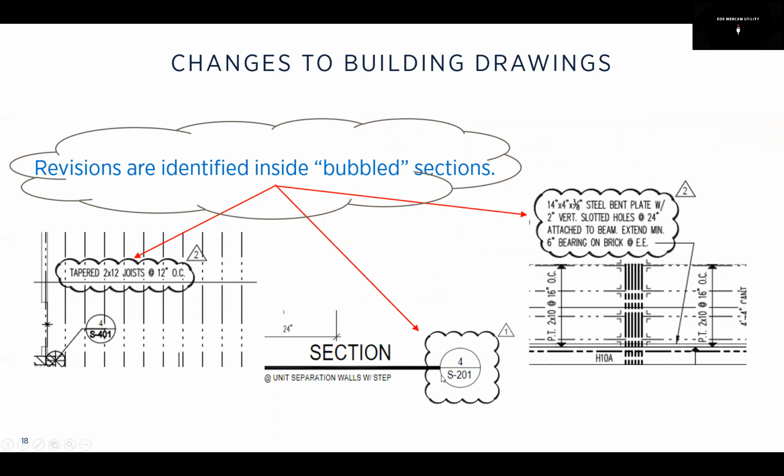But it's important to know, okay, for revision number 1, they made some change on this page. So you can go back to your original set of plans, look and figure out what the change is. Typically you would get a schedule that would tell you exactly all the revisions that were on it. Also on the cover sheet, there should be a brief description of the changes that were made when you go from revision 1 through whatever with the dates.